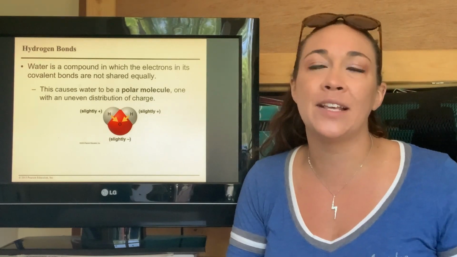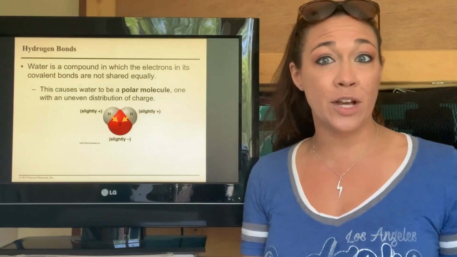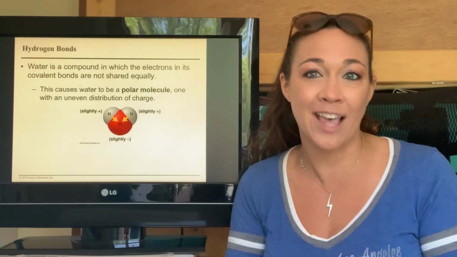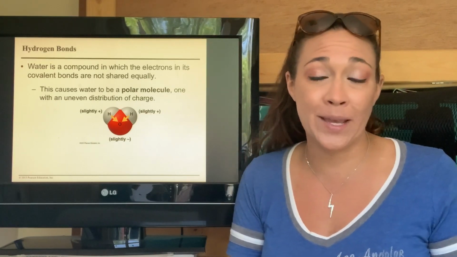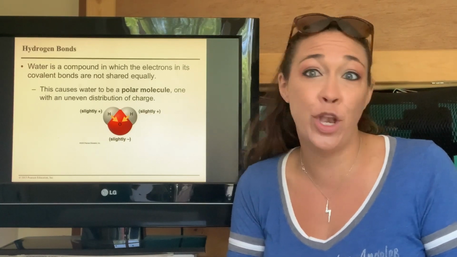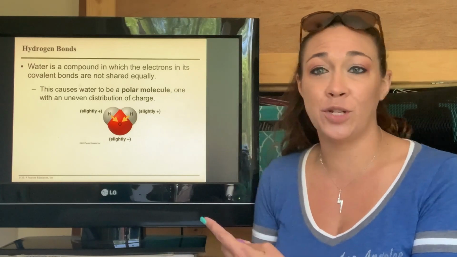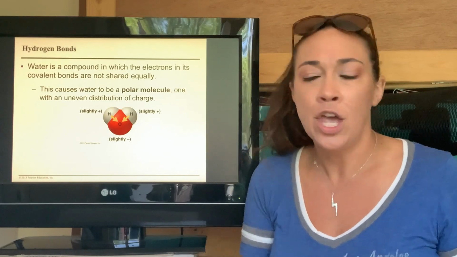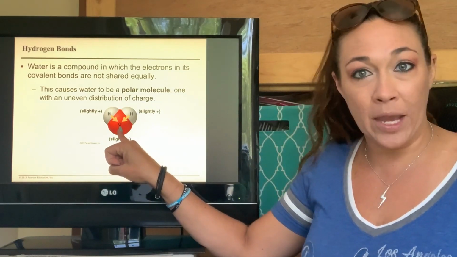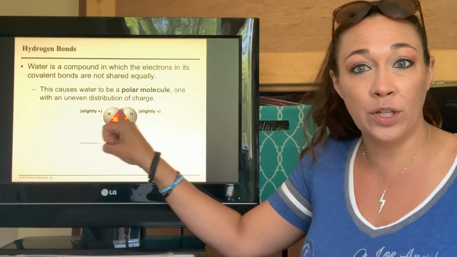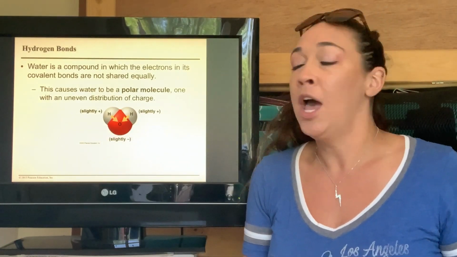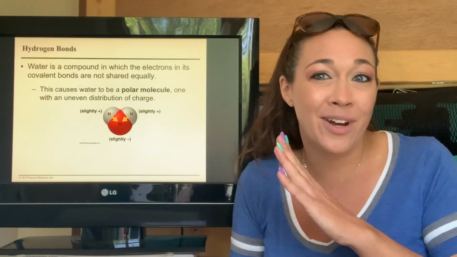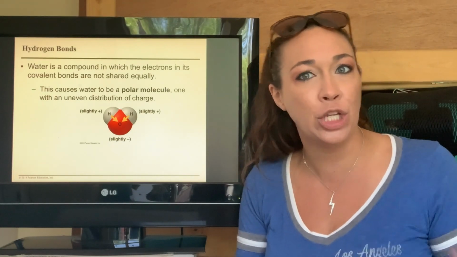And so even though it's sharing with the hydrogens, it's not sharing evenly. So you can kind of think of it as like you split a pizza with a buddy, right? You guys both go in and you're like, let's split this pizza. And you have one slice and he has 7 slices. Did you share the pizza? Yeah. Did you share it evenly? No. That's what's going on with this oxygen molecule here. So you can see this end right here is considered slightly negative. So this is the oxygen side. So you can see again my big red oxygen molecule, and then I have the two little gray hydrogen molecules. So essentially what's happening is even though they're sharing electrons, oxygen's like, I'm going to hog some of these electrons and take more of them than you're going to get.